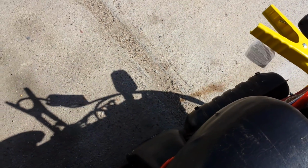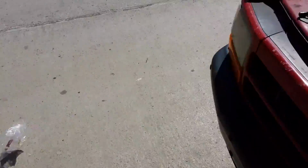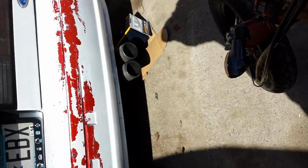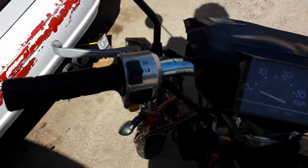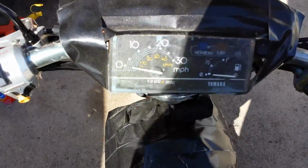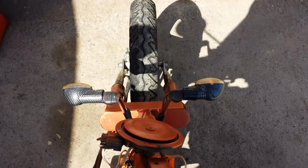Let's see. Take off the jumper cables here. Set those aside. It's probably not enough juice in it yet. Let's see. There we go. Oh boy. Boy. Let's see. Turn signals are working. At least that side anyways, eh?